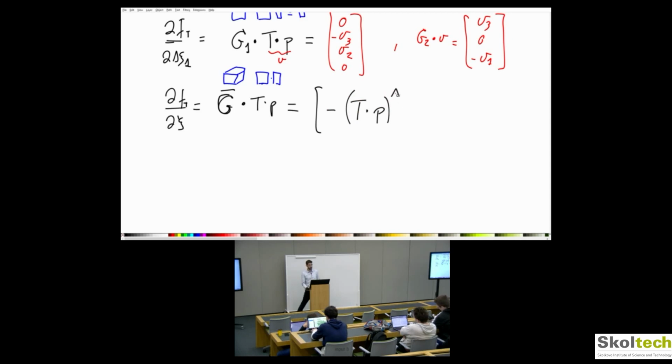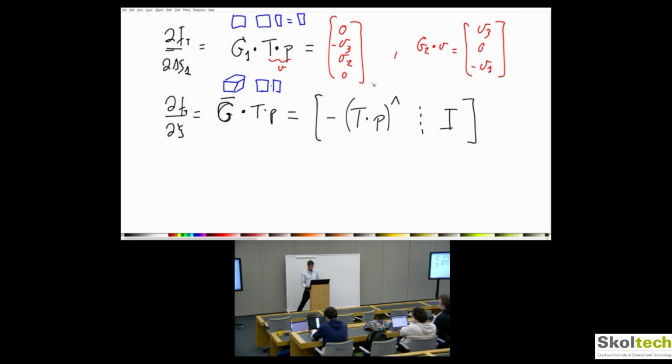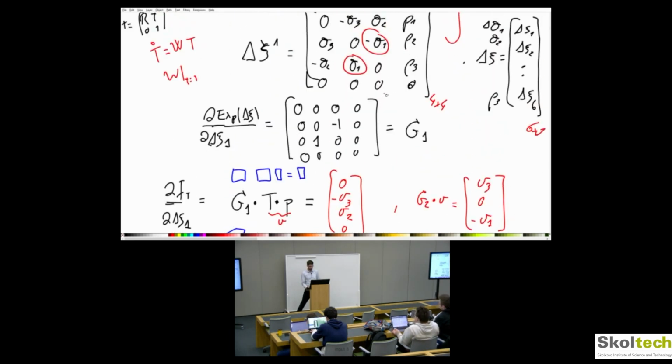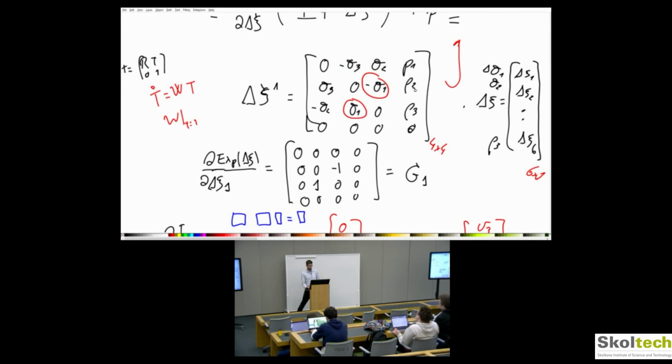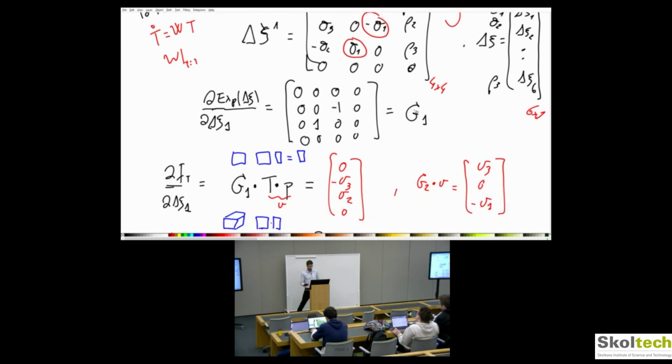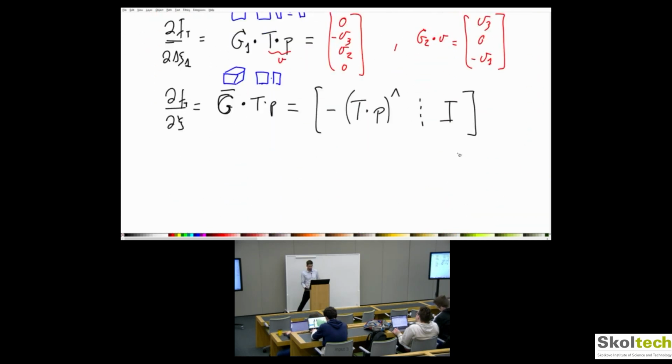Remember this operation, what it is, right? This operation is the skew-symmetric matrix. And here, what I'm doing is just the three-dimensional vector. So I'm forgetting about the homogeneous coordinates, if you want. And then the second block of this matrix is going to be just the identity. Why? Because the generator of these variables here is going to be all zeros except 1, right? So then you'll see that things disappear very quickly. And then here, it's just going to be an identity.